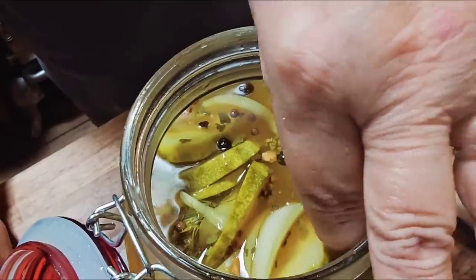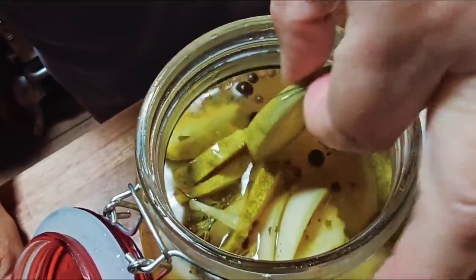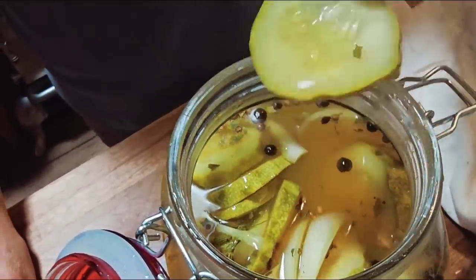They've been in the refrigerator going on about three weeks, and they are so crisp. Not crispy, but crisp. Did I say that right? Rice Krispies? Yeah. But anyways, I know what I mean. Sometimes I just don't say what I mean. They're crisp, they're crunchy.